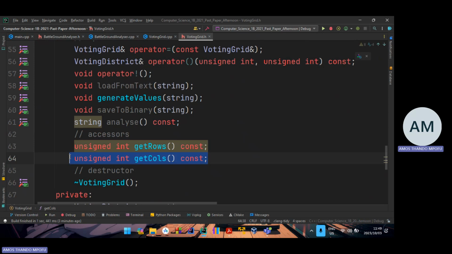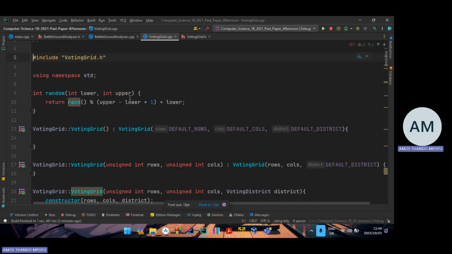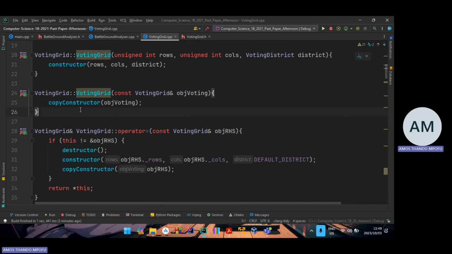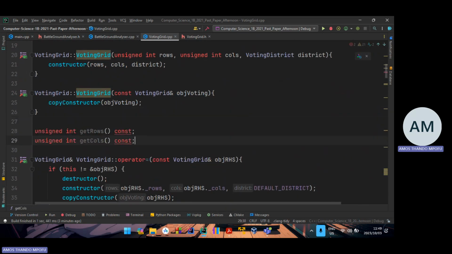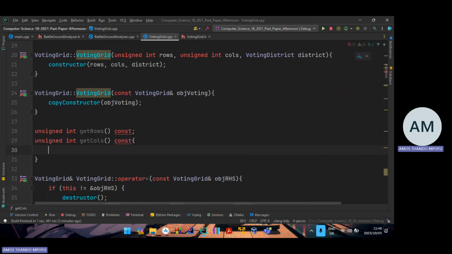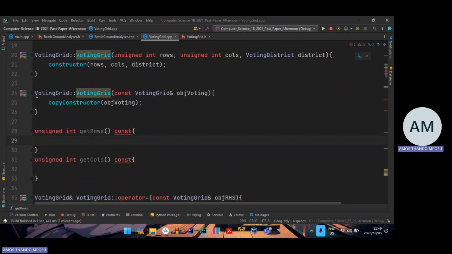Make sure it's of type const, and then copy, then go inside my source file, my implementation file, and implement it somewhere there. And then copy voting grid. There we go.